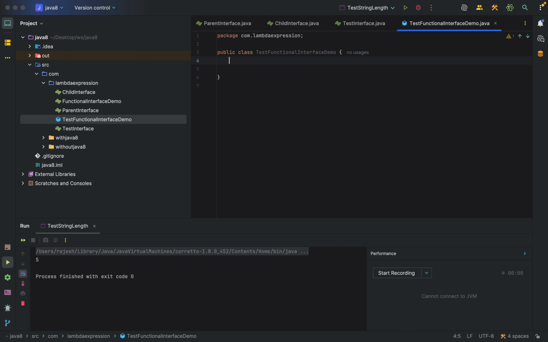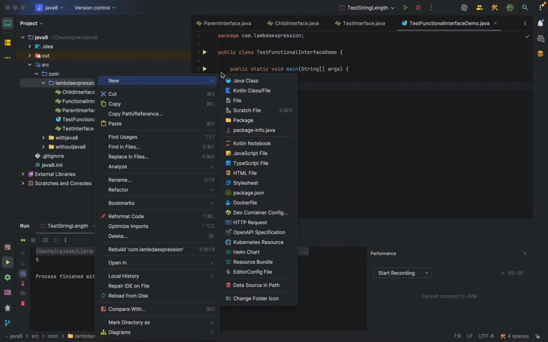Inside this class we'll create a main method, and for this we just need to call our class and implement this.